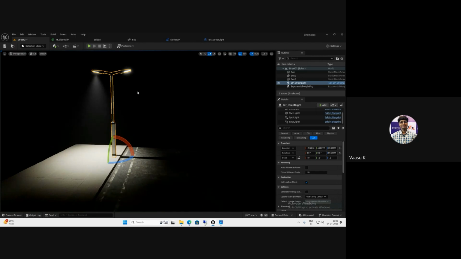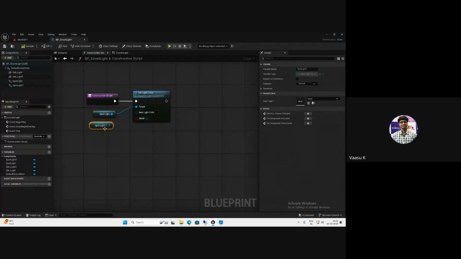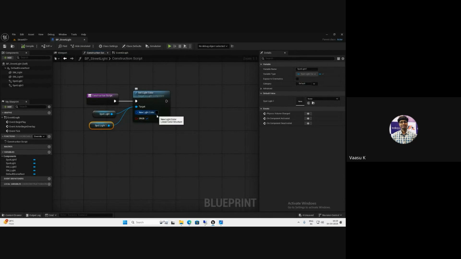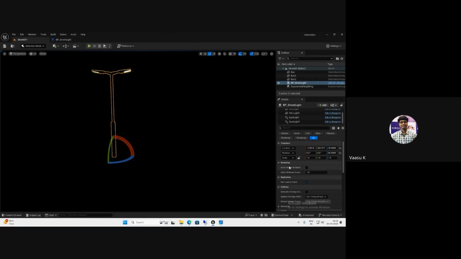Come in here. What happened to this light? Did you see any light over here? No. Let's drag the other light also over here and drag and drop for this. It's completely dark because we have not given any color for the light. We have the intensity, but there is no color. It's black, right? So I just want to edit it in my viewport, in the details panel, instead of going to select these things and editing this.